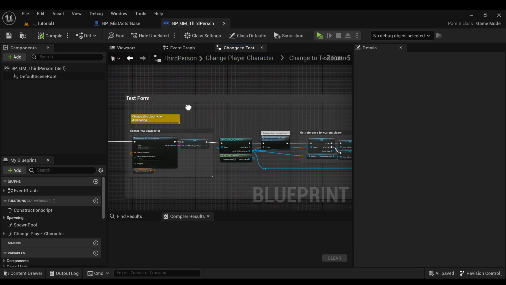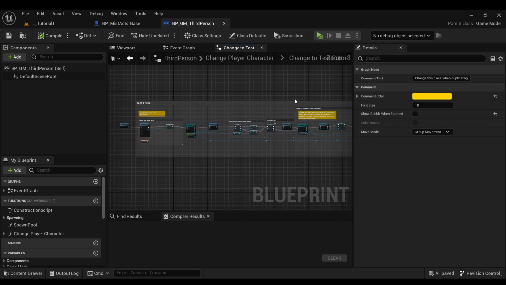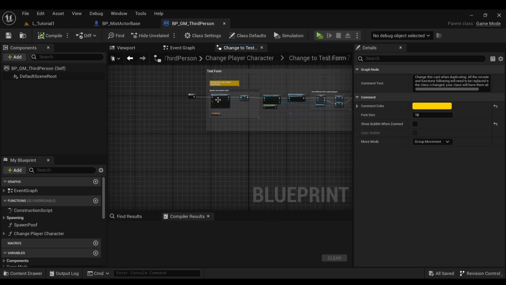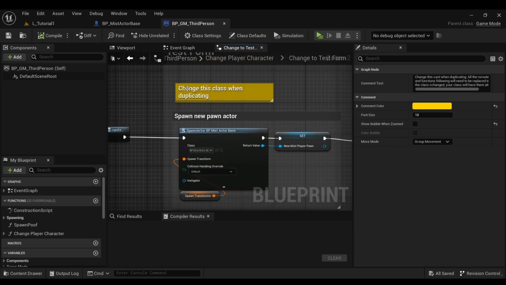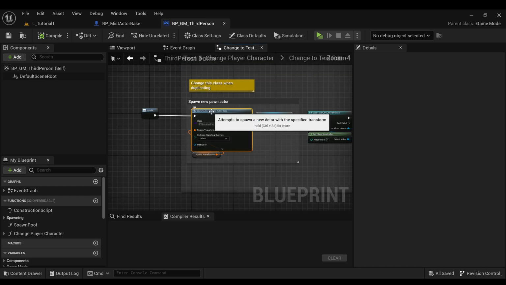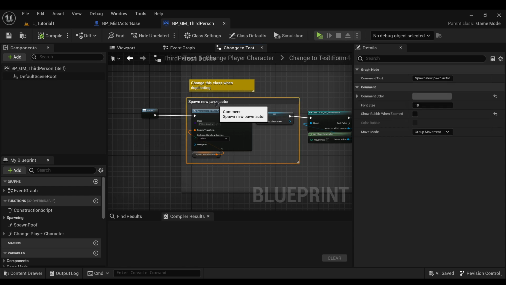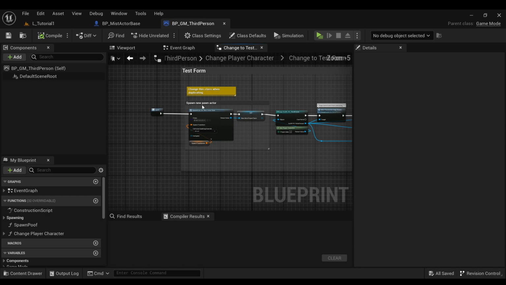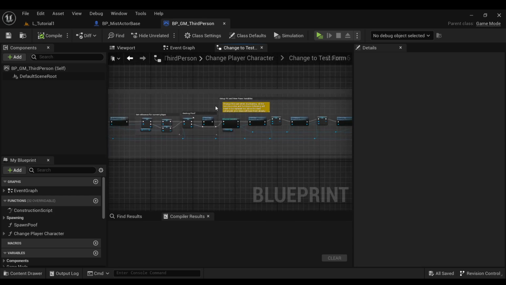And you'll notice these yellow notes here. This is where all the things you need to change are, such as this spawn actor node. Just replace that for the class of your new mist actor that you're creating, your character. And it says pawn, but it'll be a character. There's no reason not to have that functionality in there.